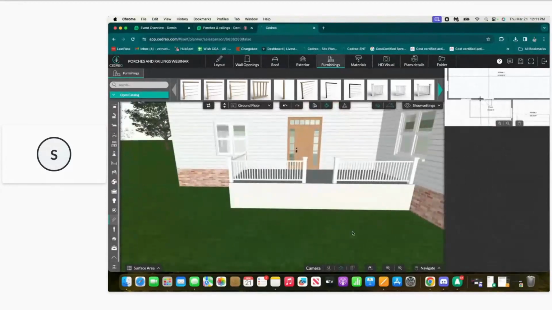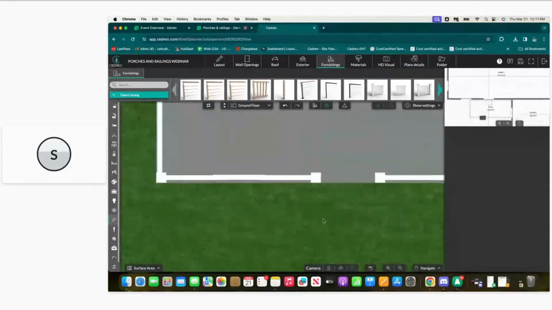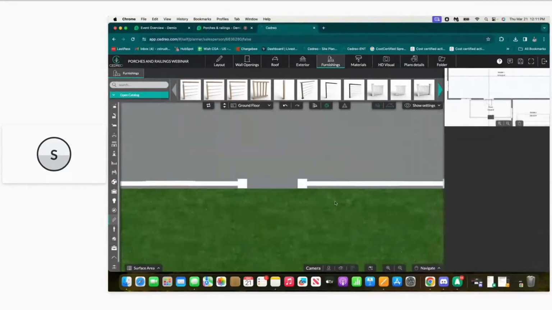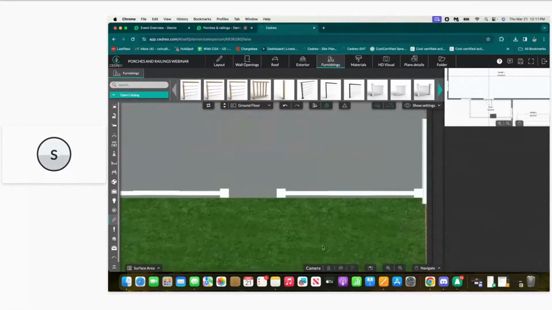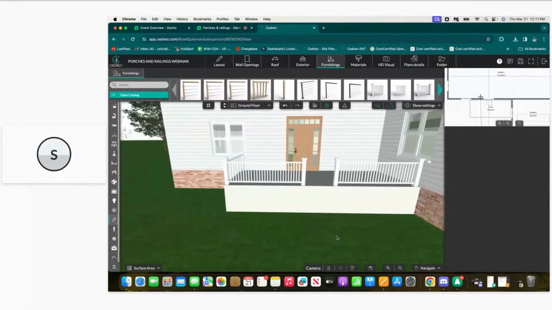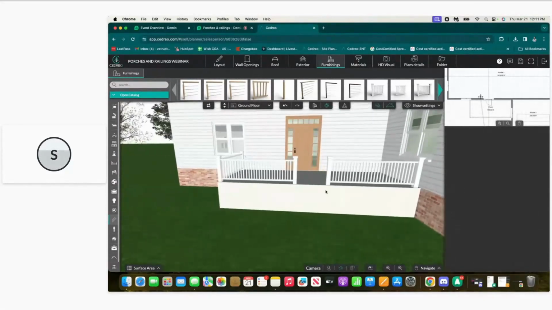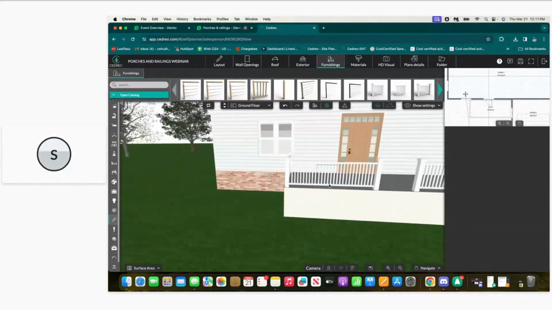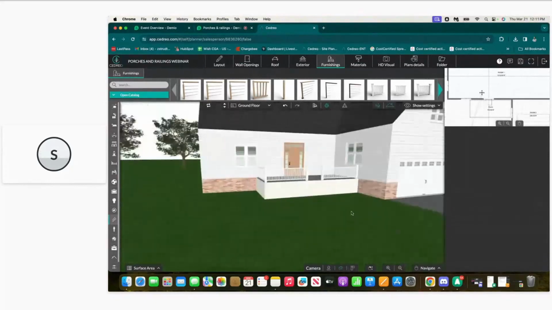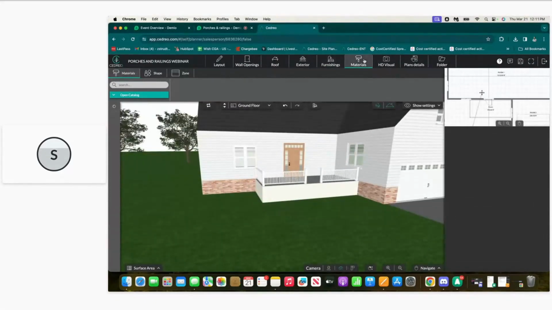But there we go. So again, the main things to keep in mind is the overhead view. The top view like this will help you to align them properly, as you can see here. And then if you're on the 3D view, like I said, using a shape and creating that shape to put behind it as kind of a guide. Once you've done this, you can obviously go in and start adding your materials to the rest of the deck.